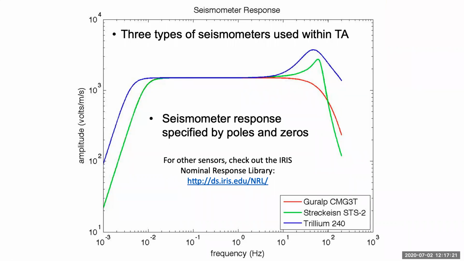Sorry, I asked the question. It probably helps if I clarify this. So I was looking at the Canadian network, CN. They have, I'm looking at periods from 40 to almost 400 seconds. And the Canadian network has mostly HH channels, not a lot of BH channels. And I just want to expand my data.